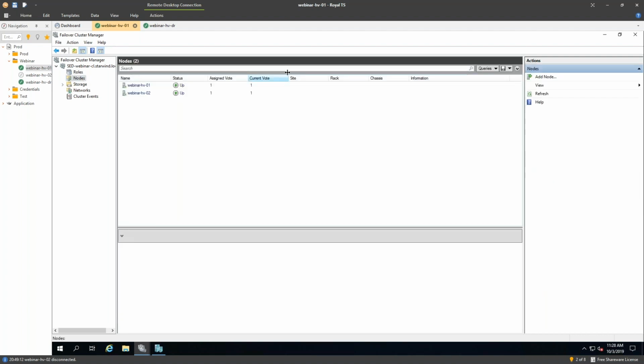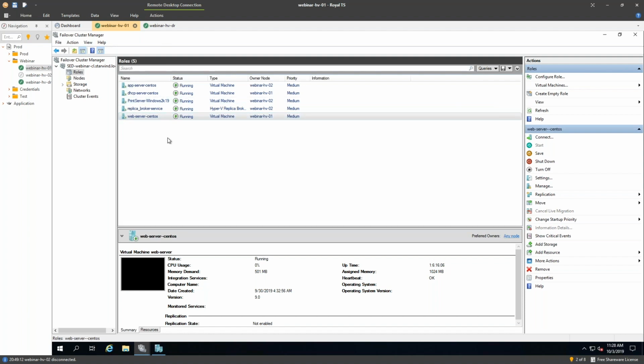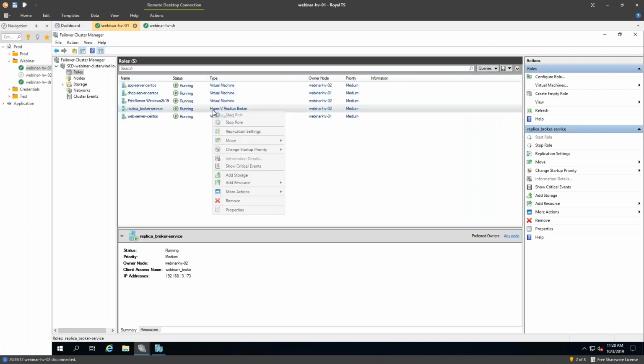Okay, here we have a highly available cluster which consists of 2 nodes, with a couple of virtual machines. If you would like to configure Hyper-V replication in a cluster, first of all, you need to configure the Hyper-V Replica Broker service inside a failover cluster. After that, you can configure replication.